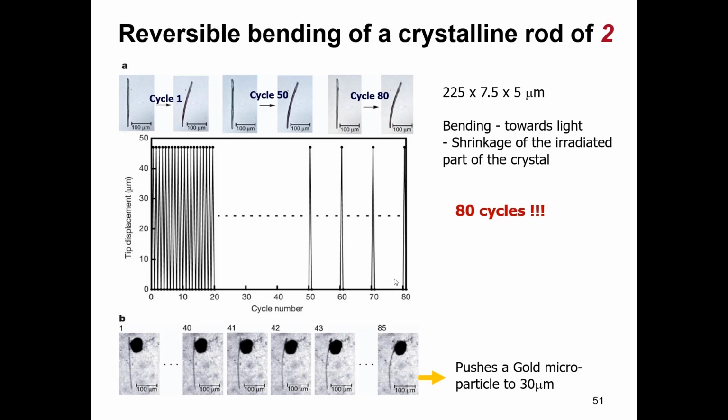Okay. Now, having been excited by those results, these authors went further, beyond. Yeah, please. Sir, in this case, you said that the crystal is bending towards the light source. So that means the light is shining on only part of the crystal. It's not shining on the whole crystal. No. Only on part of the crystal. Yeah. So it is kind of a laser beam which just points at a particular part of the crystal. Sir, what if you shine the light on the full part of the crystal? More of it would bend.